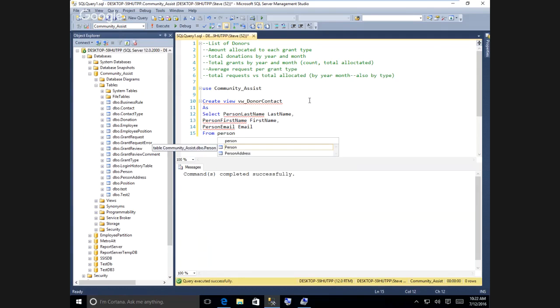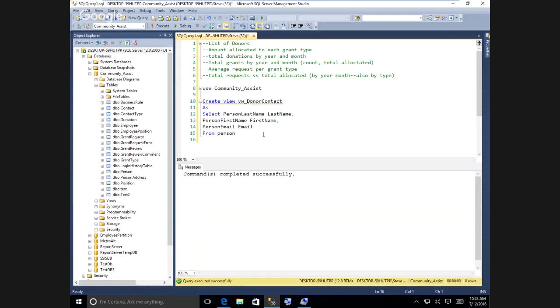Now, there's a couple ways we could do this last part because we want to get only the donors. What would be two ways to get only the donors? Anybody remember from last quarter? How would you do it?